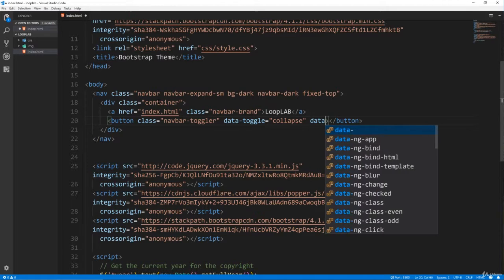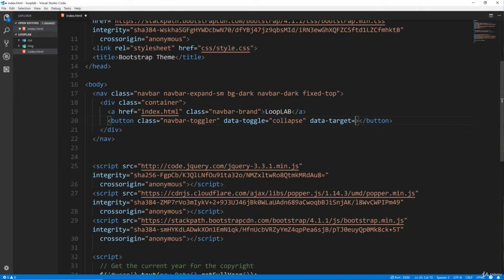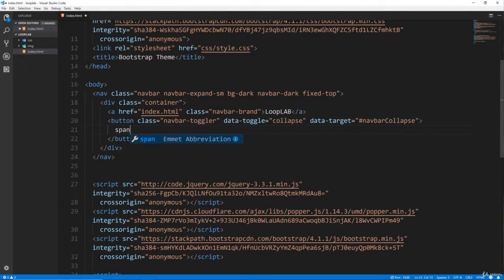And then it takes a data-target, because it needs to know what ID it's going to target. So I'm going to put an ID of #navbar-collapse. Then inside the actual button, we want to put a span tag with the class of navbar-toggler-icon, and that should automatically give us that little three-lines icon.